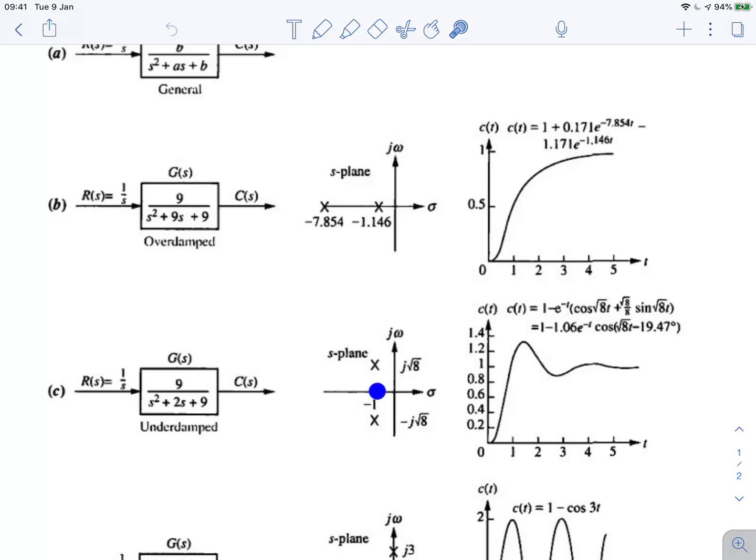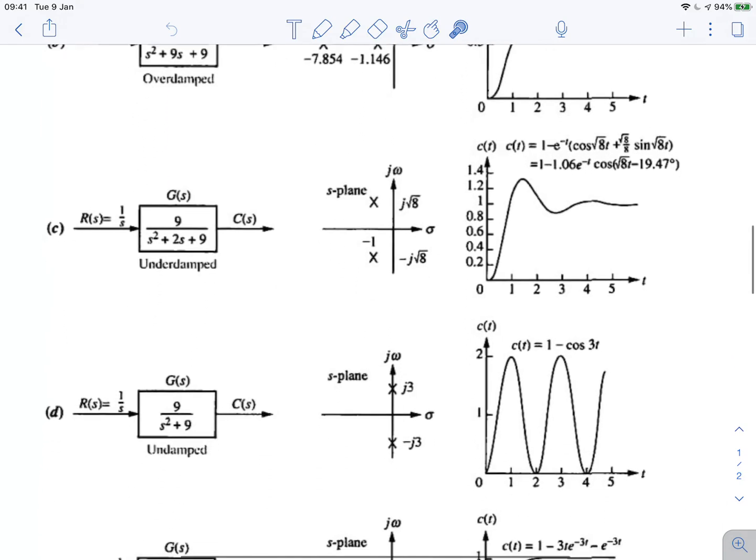Again on the left hand side, but this time the poles are complex conjugate poles. For this location of poles, this is the response you would obtain. You can compute it by taking again the Laplace inverse, and if you plot this response, you would get this one. We call it the underdamped response. And the above response, which was looking almost like a first order system, we call the overdamped response.